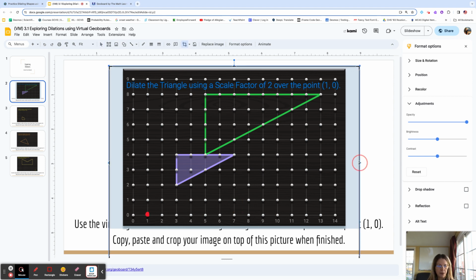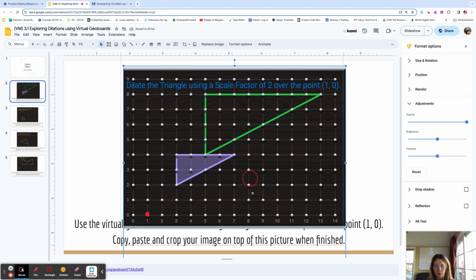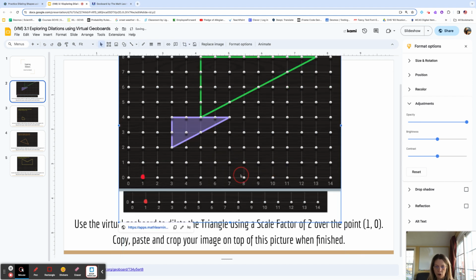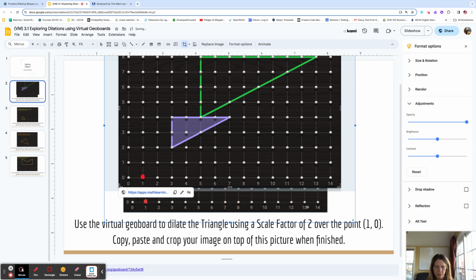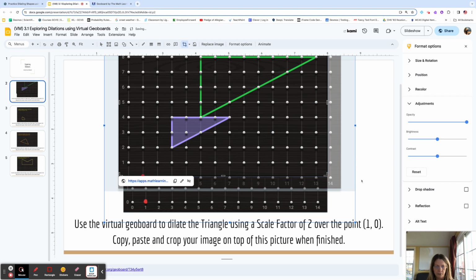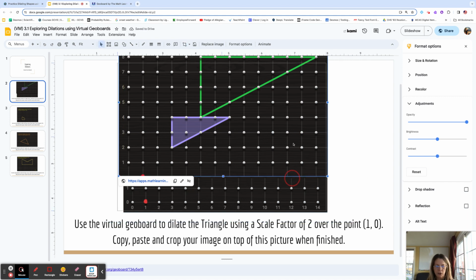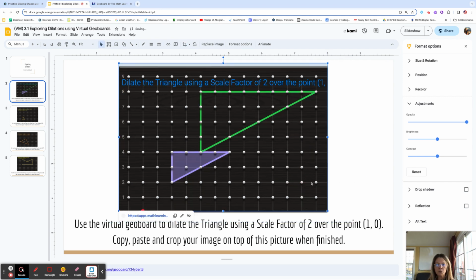I guess I could crop it down, but don't worry about that so much. As long as you have completely solved the problem, I think we're in good shape. I'll go ahead and crop it, but you don't have to. It's a little bit big, so I may crop this down like that, and then bring it on top. That looks pretty good.